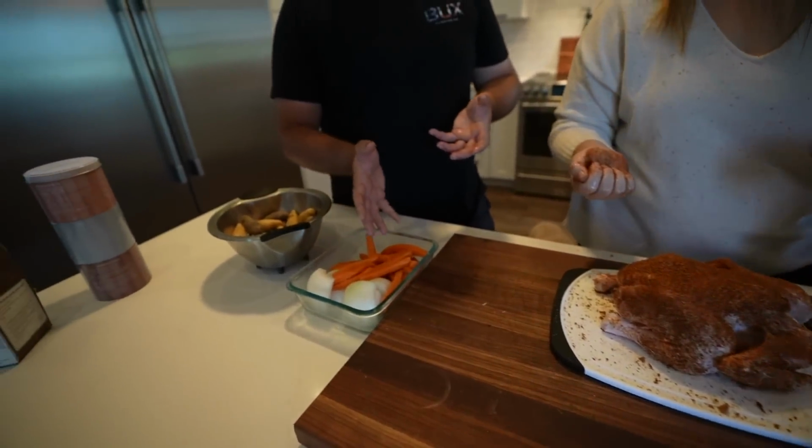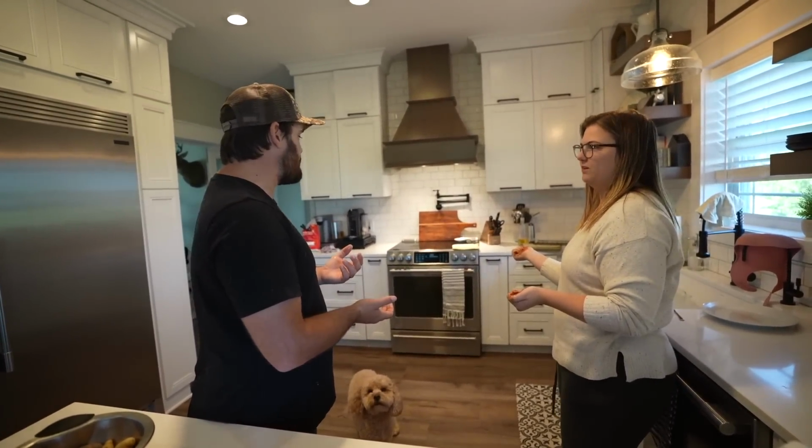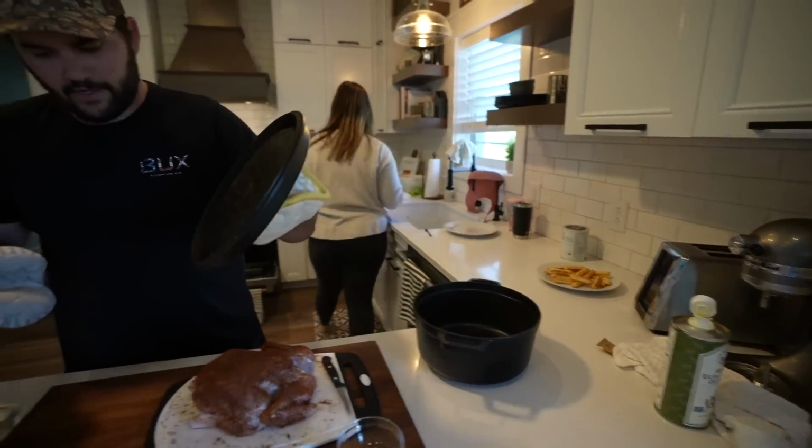Got it dialed. And then this just goes in the pot with it? Yep. Okay. Where's the pan? It's heating up. It's got to get to 300, so it's close. Okay, pot's on. Ready. Okay, chicken going in.